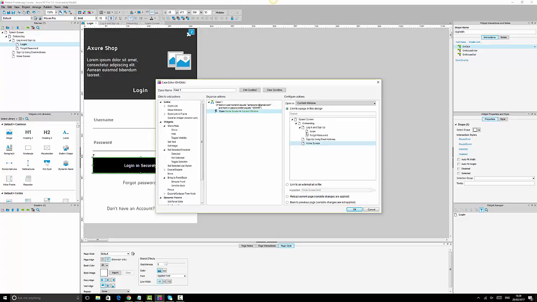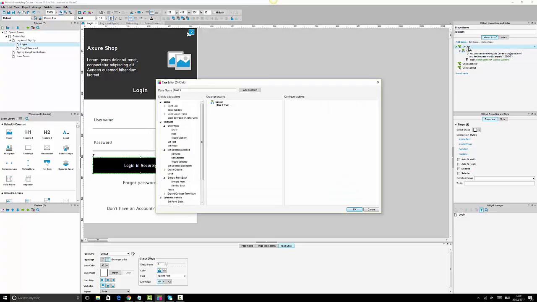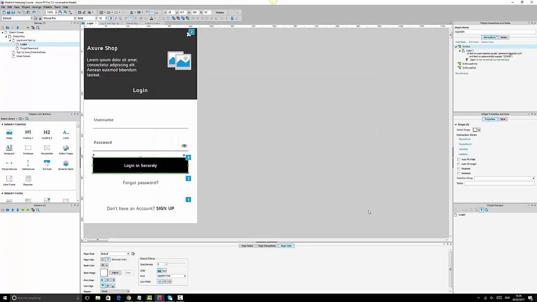Else, we need to now create an else condition, which means we need to click OK, and then we need to create the case 2. So case 2 will mean that if this condition does not match, what do we need to show? So we need to display something, and I'll come back to that, but we need to cancel this first. What do we need to show? We need to display an error message.